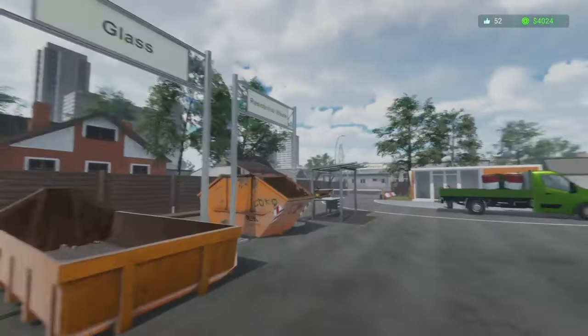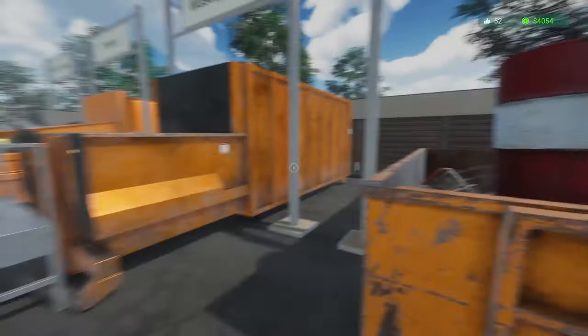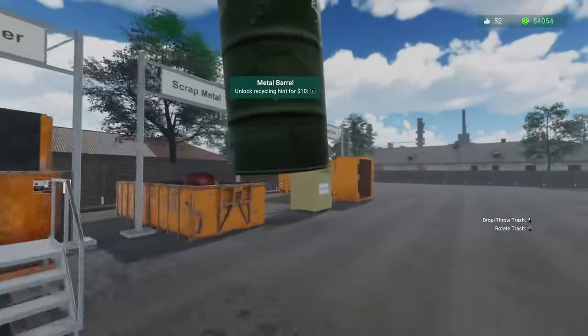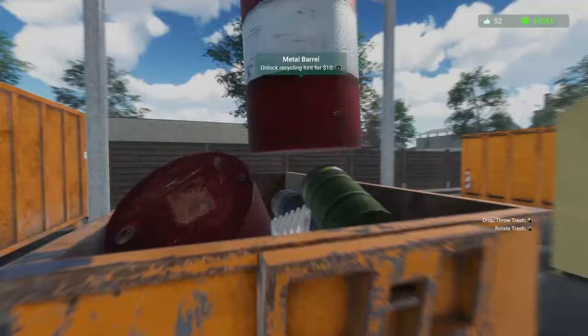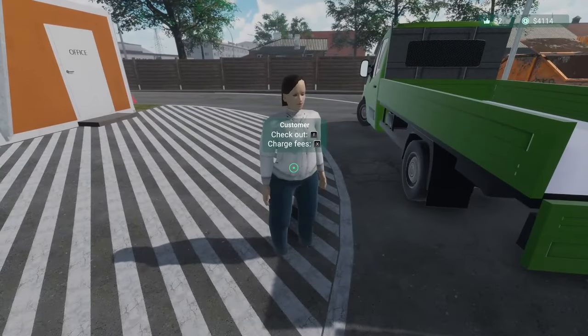Heavy barrel. Got that. Another heavy barrel. Man, got all the barrels in here. Apparently, the barrels were being held up by the garbage, which is not what you would normally expect, but that's what we have in here. Okay. And all the barrels, and Rusty, remember to collect the fees.